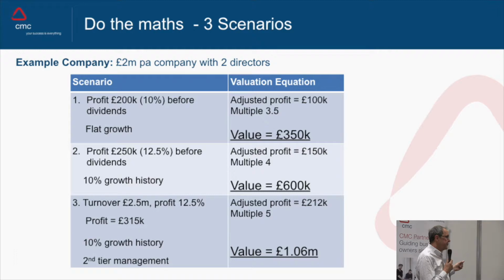What happens if you say, well, let's just work that profit number. Let's get it up from 200 to 250. Let's get a bit of growth going. Not a lot, just a bit. And then suddenly your adjusted profit goes up by 50k. Well, doesn't sound difficult. Well, I'm sure it is in some cases. But you've actually increased your profit by 50%. So think back to the equation. You've moved one side of the equation by a whole 50%. You've also made the business more attractive. So your multiple is now 4. So I'm not trivializing how hard it is to drive a business to that next level, but you've already doubled pretty much the value of the business.